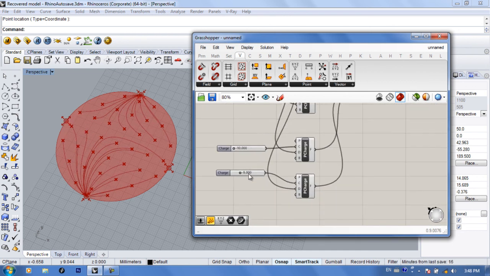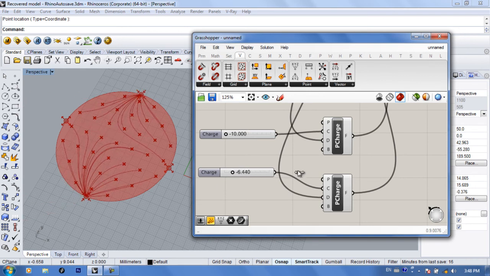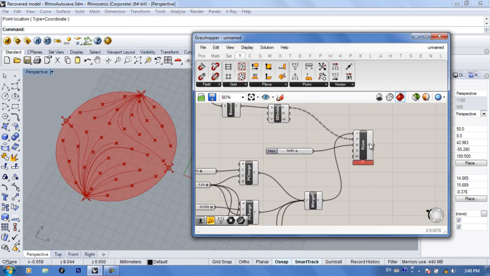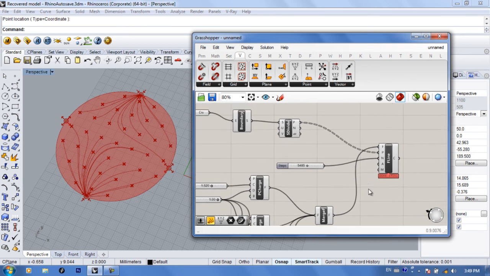So yeah, this is basically what a field line is and how to create field lines. And the good thing about it is that the output is a curve, so you can actually work with it. Like if you have a nice surface and you want certain lines to connect to each other in a certain way using the point charges, you can actually use this definition to create some interesting lines in your surface. So yeah, that's pretty much it when it comes to field lines.